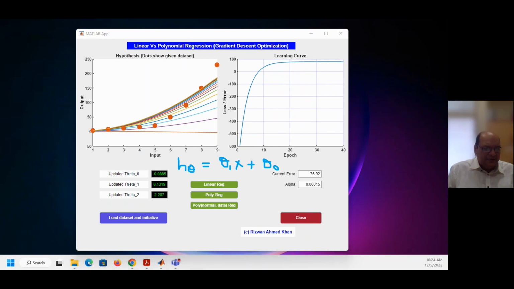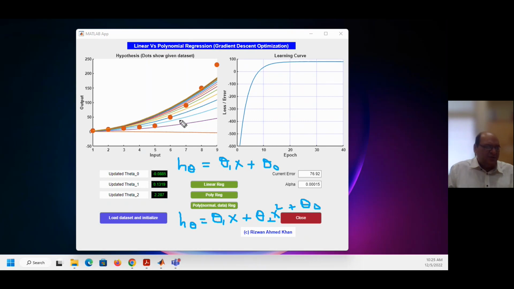And just to remind you again, this hypothesis is of the class, let's say, h of theta. So we have added one more feature. So it's this plus theta 2.